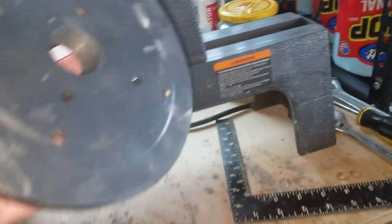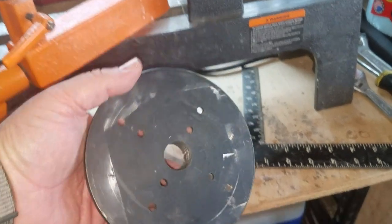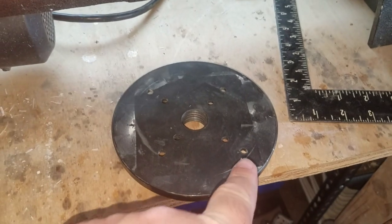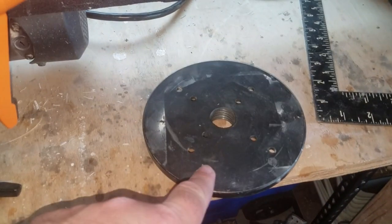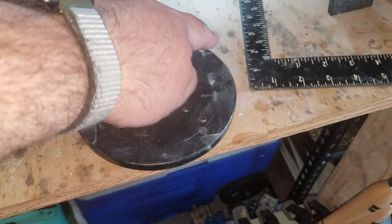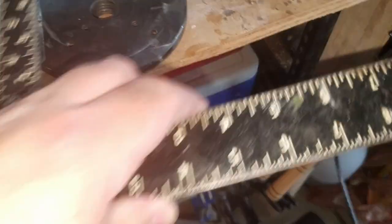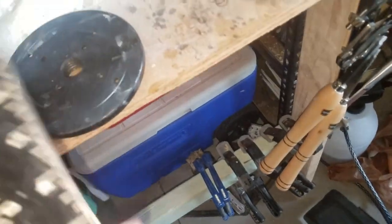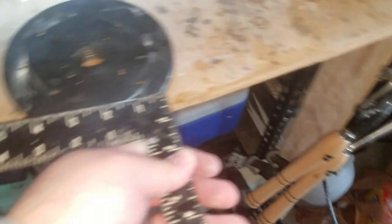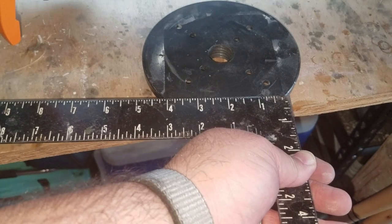If you've got anything, you can kind of see where the square was on this — this was the last thing I turned on here, and it was as wide as the base down here. It was four inches square. You can fit maybe three inches there at the most — not even three inches, two and three quarters is all you can get there.